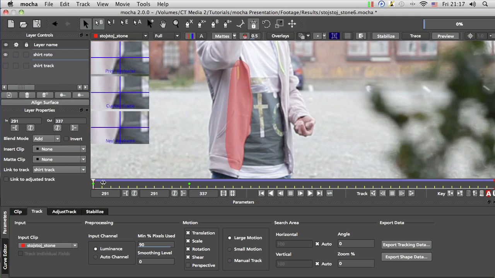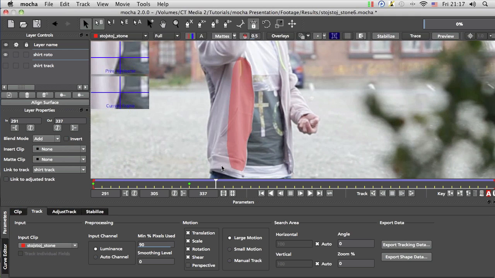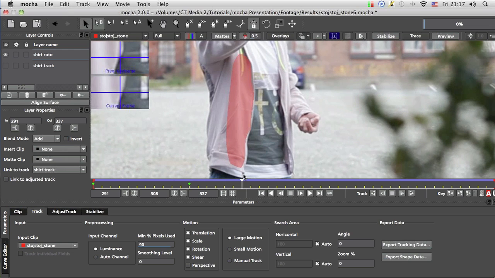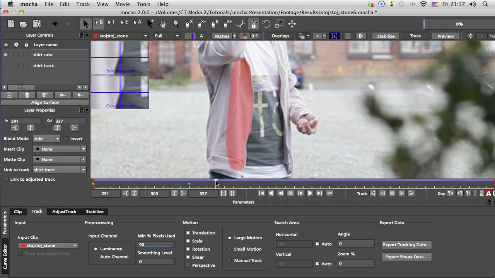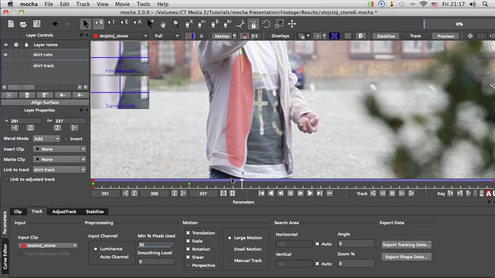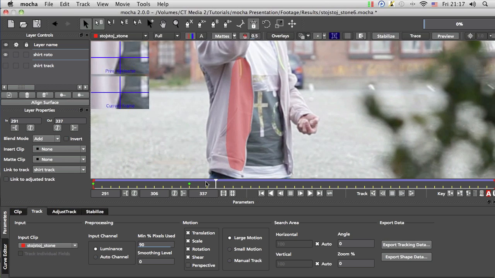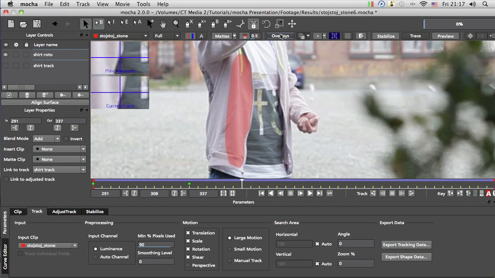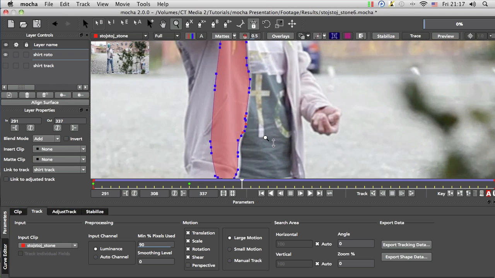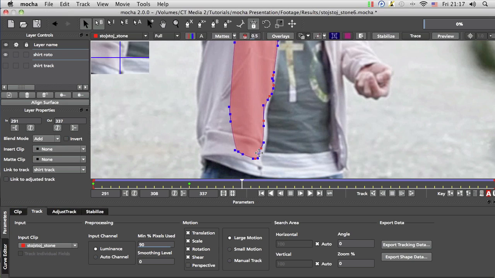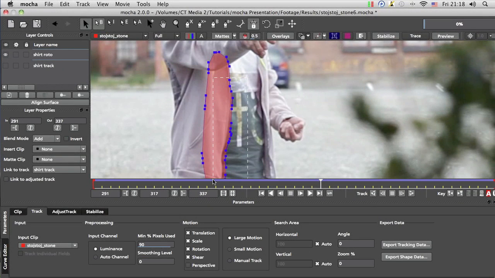Okay, so let's continue on to the next part. And there we go. So we can see as we scrub through the footage that it drifts away to a certain point and then kind of drifts back in. We want to add our keyframes at that point of drift. That point of maximum drift just there is going to be the part where we need to bring in our next keyframe. So let's do that. Let's bring that in there. And I'm just going to then bring that over there. This has changed quite significantly there. So I'm going to have to just come in, just adjust my Bezier spline just a tiny bit. Cool. And we'll grab that again.